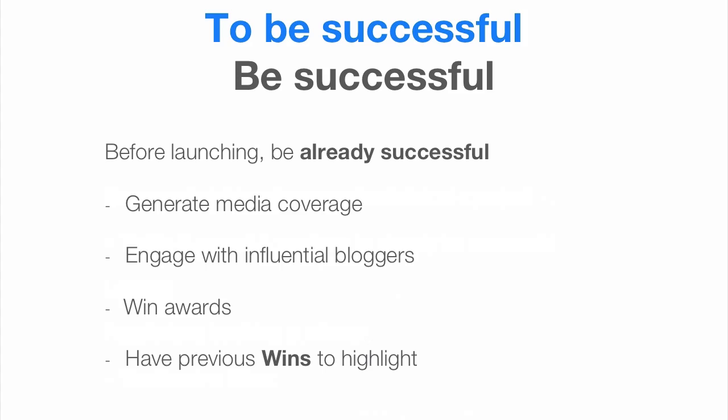And then the other phase is around the launch, and it bleeds on the same idea that people love backing a winner. So your job as a campaign runner is to become a winner as soon as possible, and preferably instantly. And that's what I call the domino effect. Cool, so before launching, be already successful. That sounds easy, right? But that's really, really hard before you've got a product actually out to market.